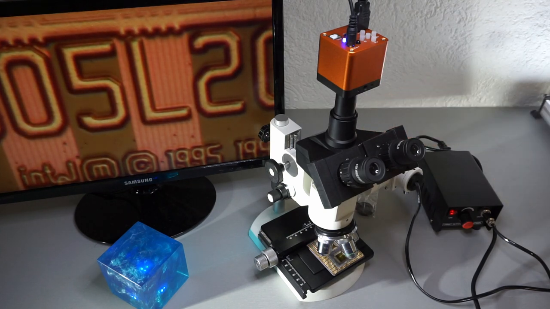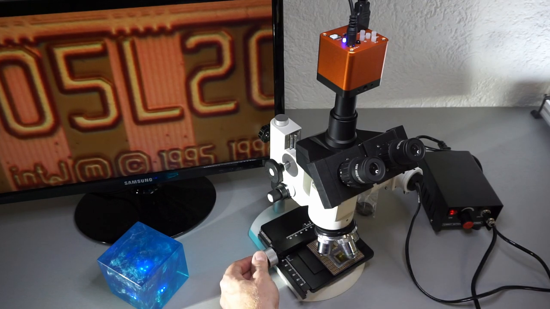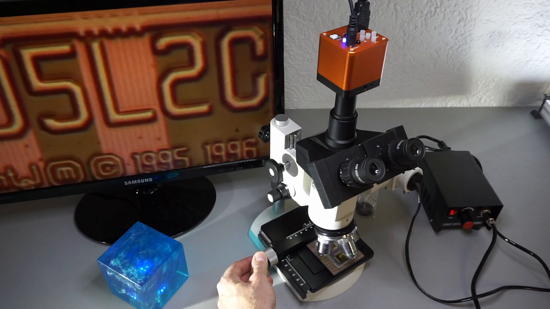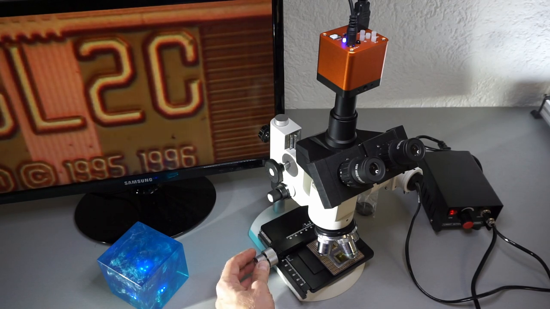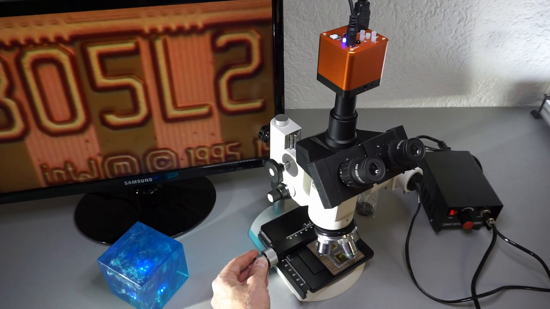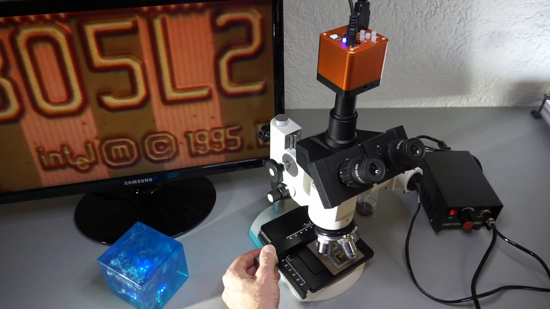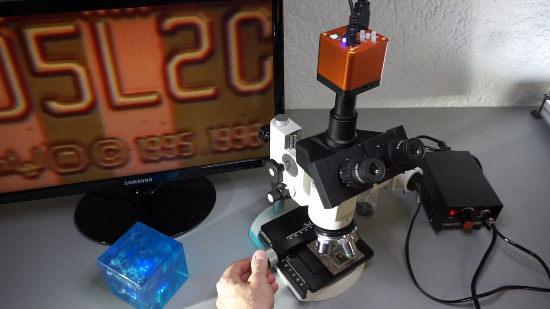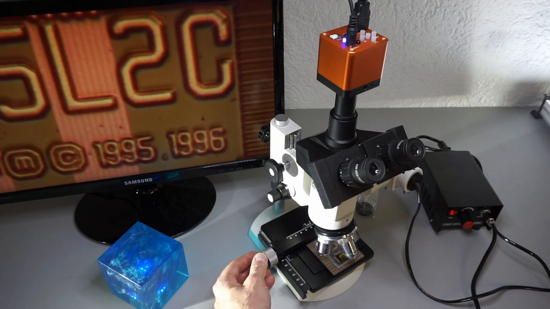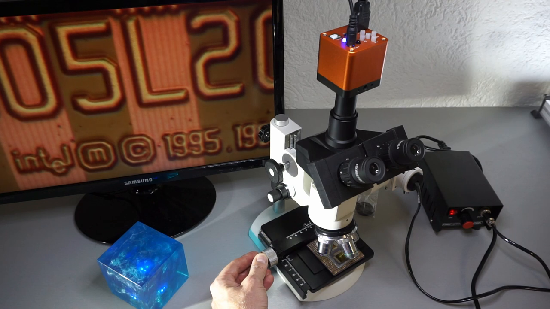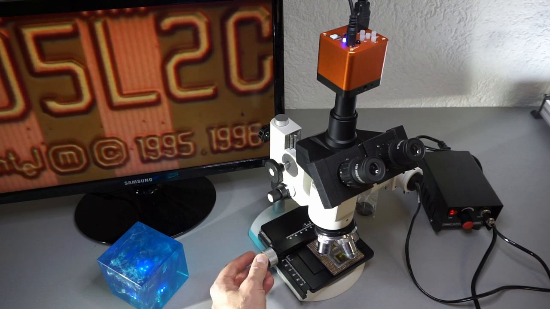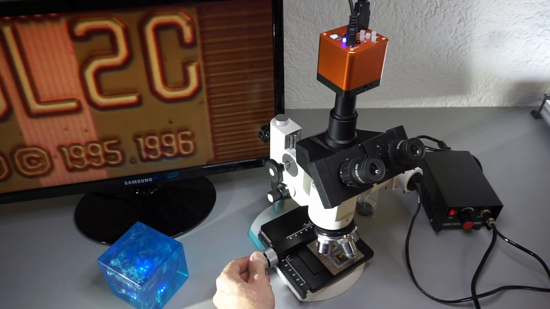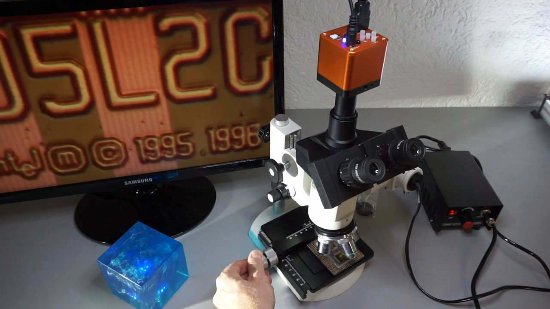Yes! Wow, look at this. Using the stage... wow, the stage is very sensitive, which is nice. I can smoothly move up and down, back and forth. What I clearly see here is the 805L2 cache, which is the signature for the second level cache chip on the Pentium Pro from 1995. Super happy, it looks really great.